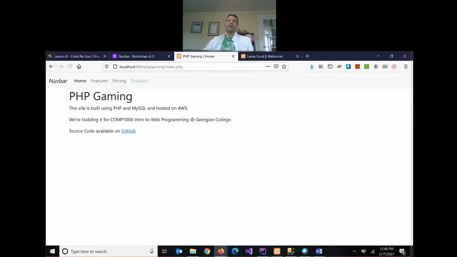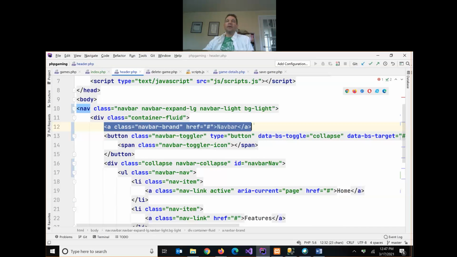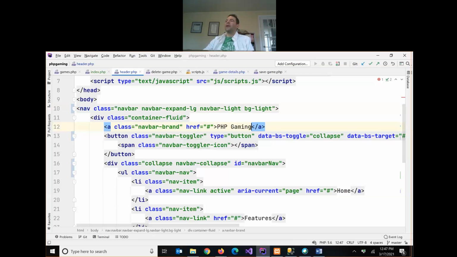So now we get this gray navigation bar. So we're going to modify the links, and then we'll set our blue color back. So our first link is this one. It says Nav Bar. I'm going to put PHP Gaming back in as my title.